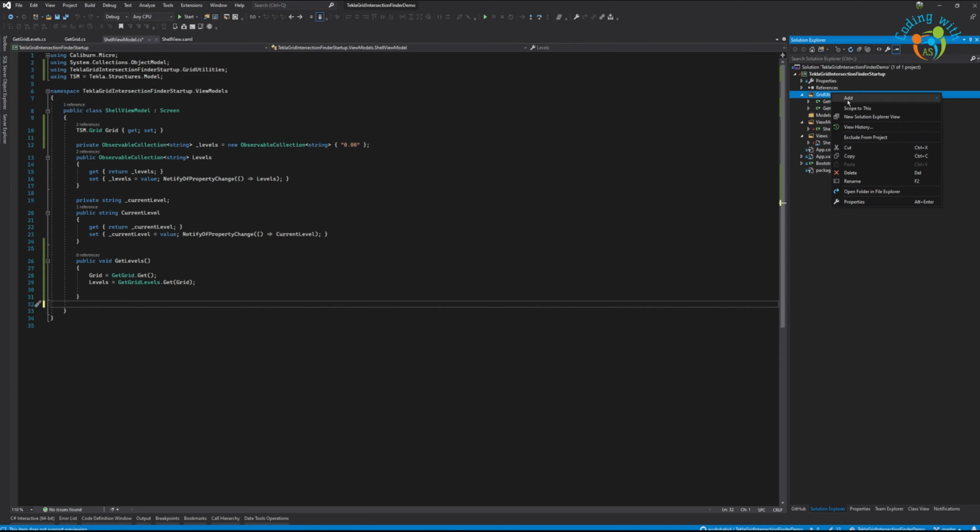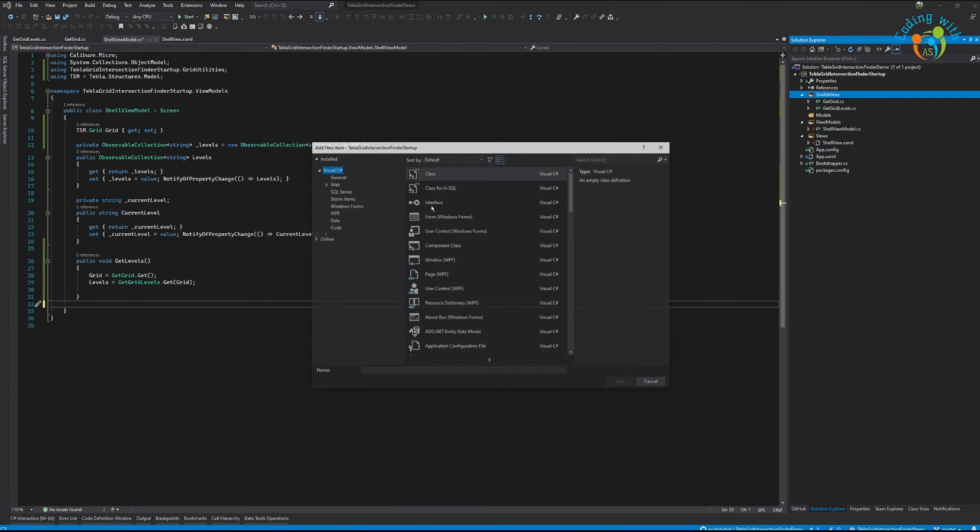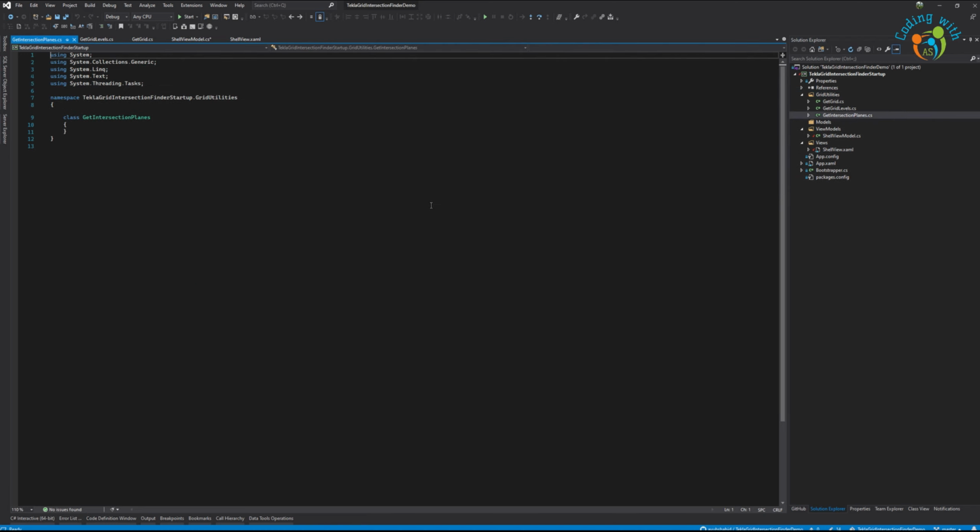Let's create another class. We can call it GetIntersectionPlans. Add some using statements.